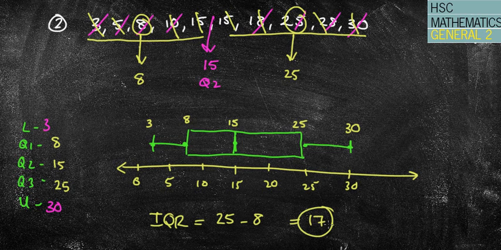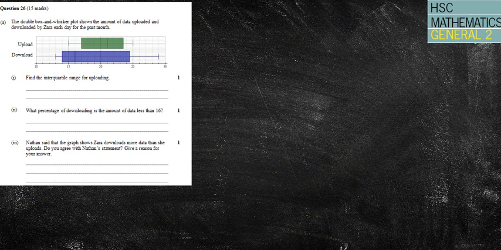They might say what percentage of scores were between 15 and 3. We go, well, that's 25%, that's 25%, therefore 50% of the scores were between 3 and 15 or less. So that's a bit of an idea of a question. So let's have a look at an exam style question.